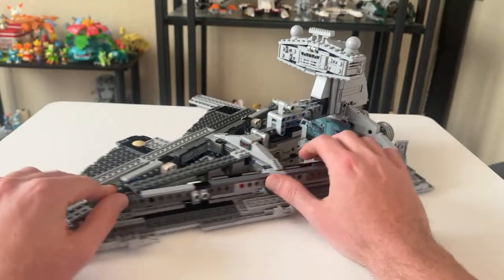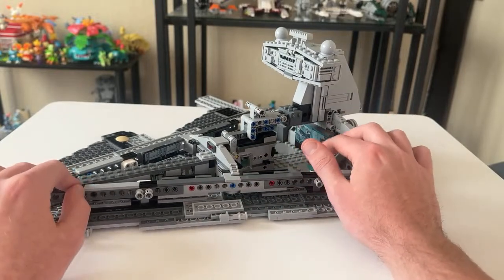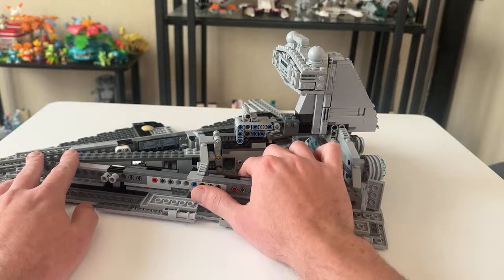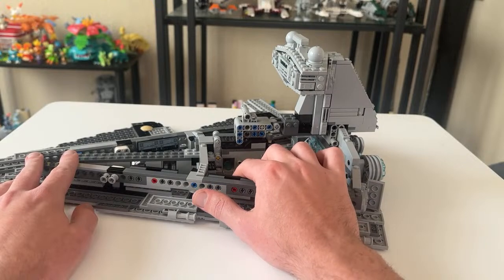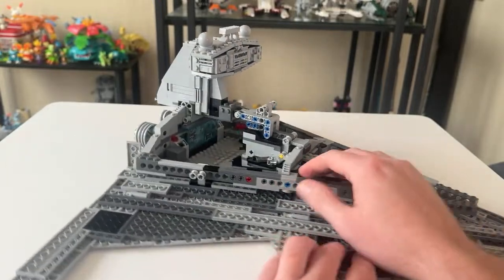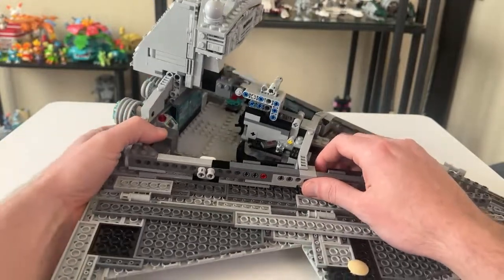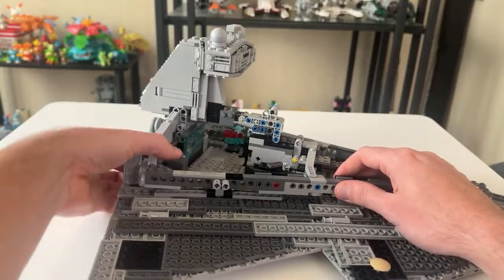There's a printed monitor here. There's some sticker details with monitors back there. A little hollow table, which looks pretty cool. It's really hard to see with how far away we are, but there's a little fridge area here that has a little blue bottle in it. So that's kind of cool. The bridge is pretty much done. And then on this side, there's a little desk area that has a swivel chair. So the interior is looking pretty good.